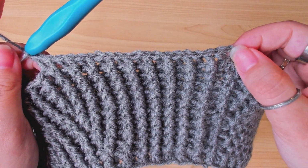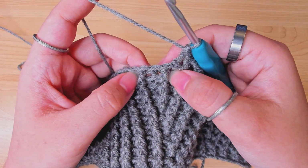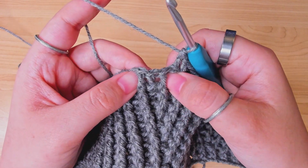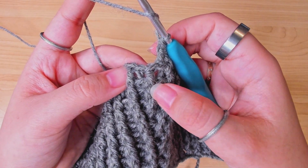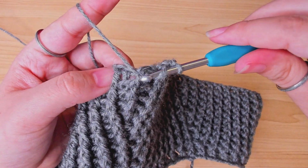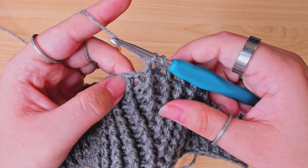After your first 19 stitches, the next stitch should be a front post. In the next 3 stitches, we're going to make a 2 stitches decrease by working these 3 together. So in the first front post, I'm going to work an unfinished front post double crochet. That means I'm just going to yarn over and pull through 2 once.